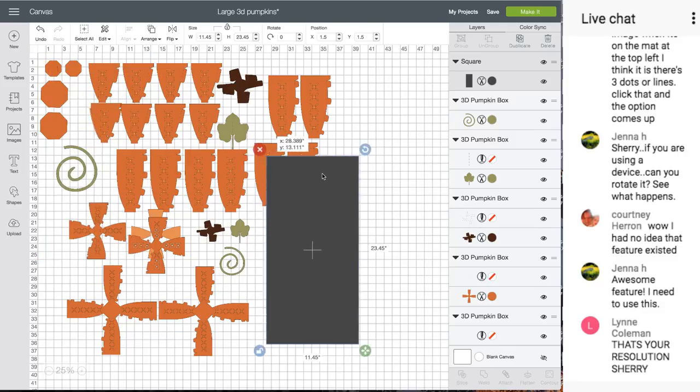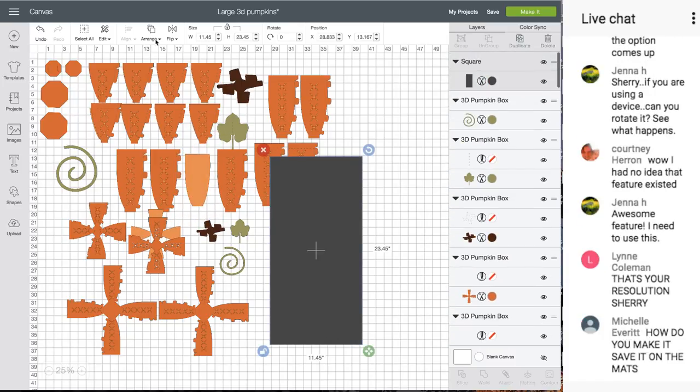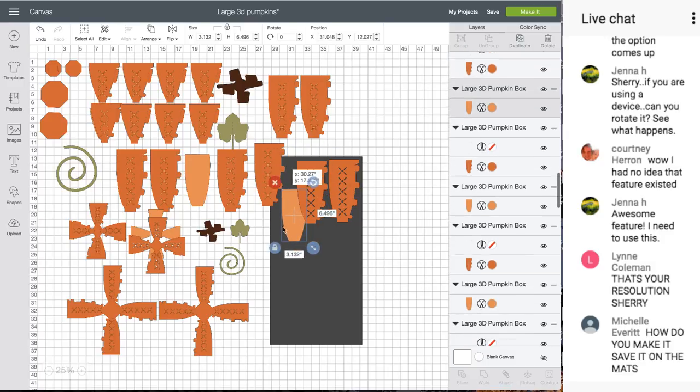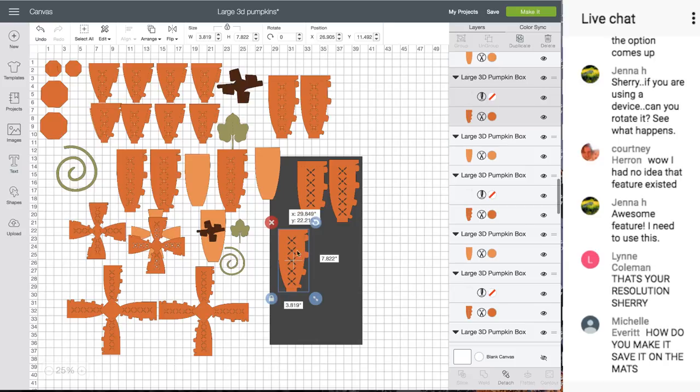And then I move all of these things. Well, let me put this behind. Arrange back. I move all these things within that area. Well, that's a different color. Only the same color objects. This one we're gonna have to flip up so we can fit more on there.